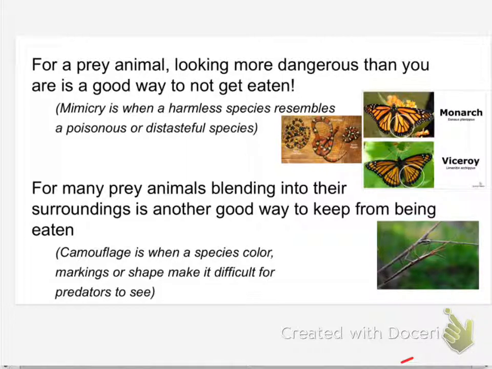Mimicry is the one thing you may or may not be aware of, and that's where something that isn't harmful looks like something that is. Basically, you get picked on less if you look like the tough kid. You don't have to be tough. You just have to look tough. So the viceroy and the monarch are the classic example because monarchs are bitter, and so birds won't eat them. Viceroys are tasty and delicious. Not that I've eaten them myself, I swear. But they look enough like a monarch that birds just avoid them.